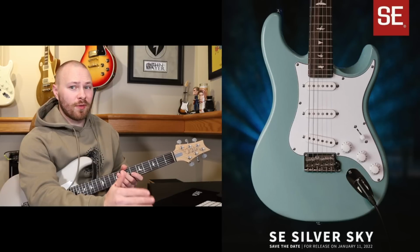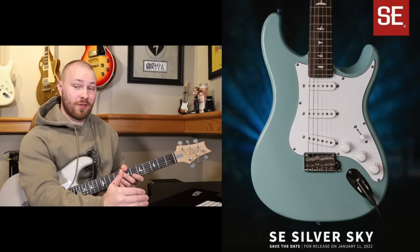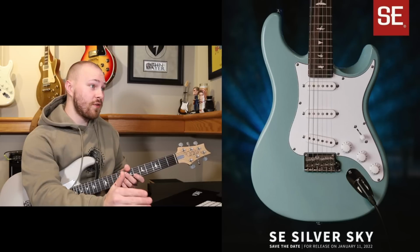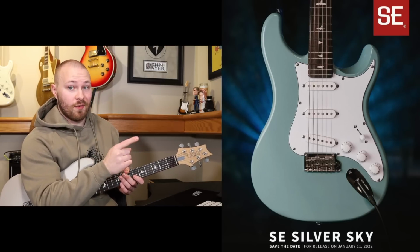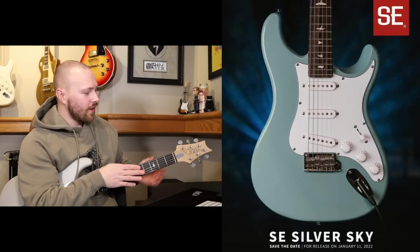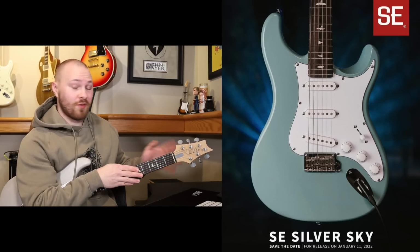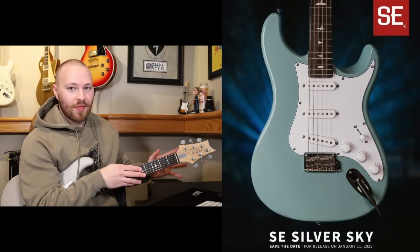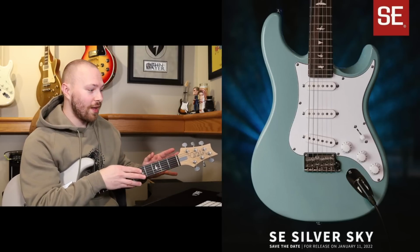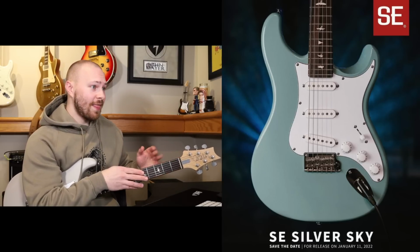Other than that, I think really the two points where you can maybe look at upgrading your SE Silver Sky in the future would be the tuners, from the vintage non-locking to some locking, like I said earlier, especially since the Silver Sky ones you can just source out and swap on to get some locking tuners. I love these tuners and I think that'd be a worthwhile upgrade for sure. And then the pickups too.